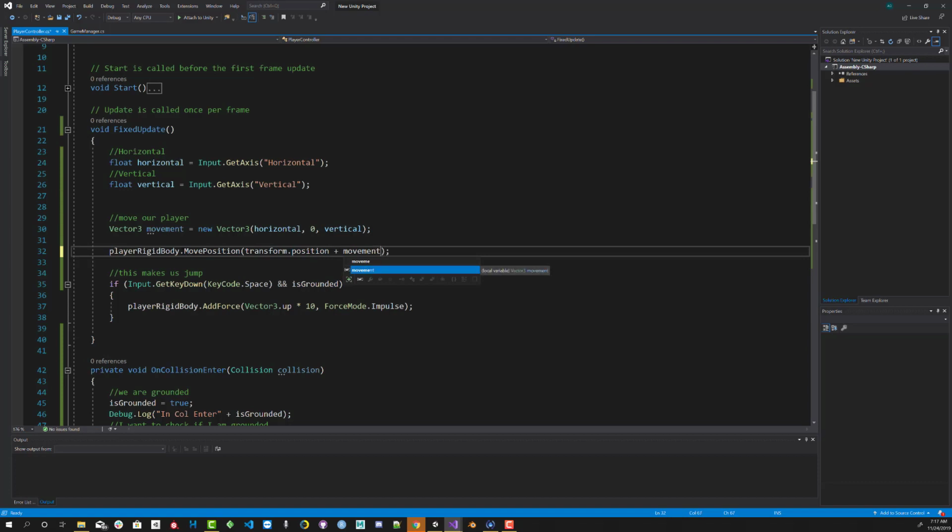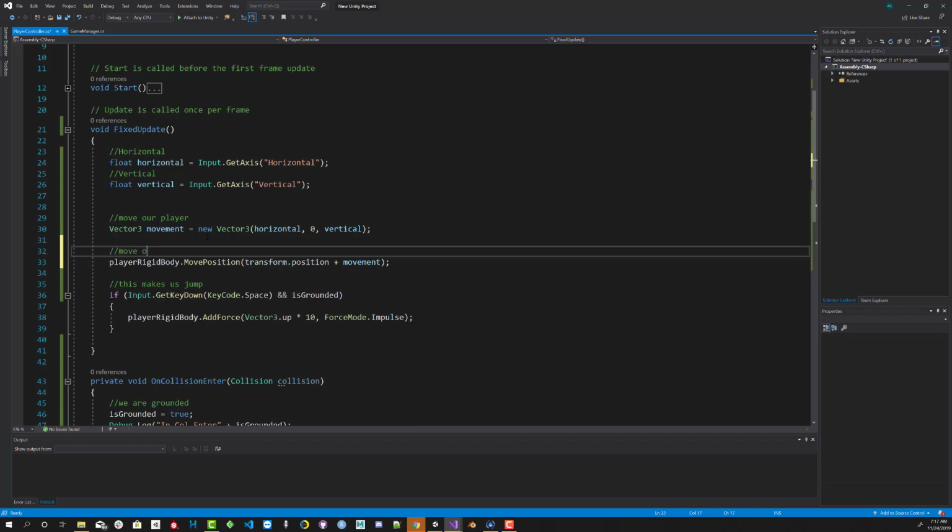So whatever our current position is, it's going to move. Let's comment that: move our rigid body's current position by the amount of press on our horizontal or vertical.